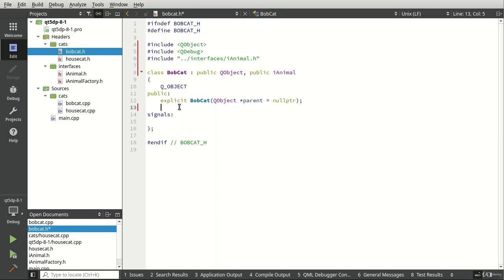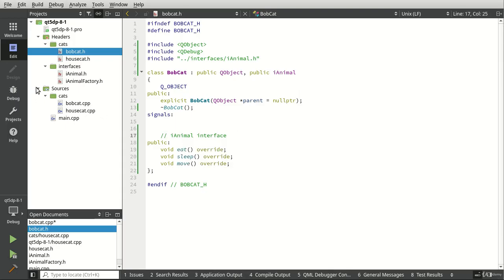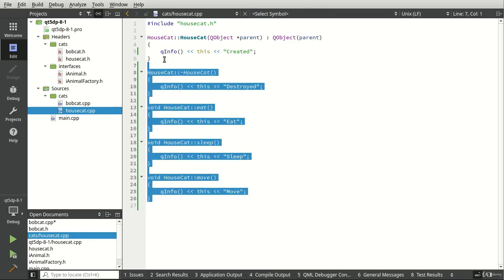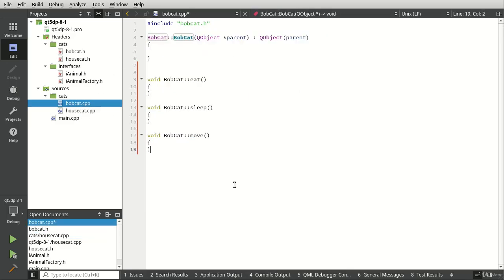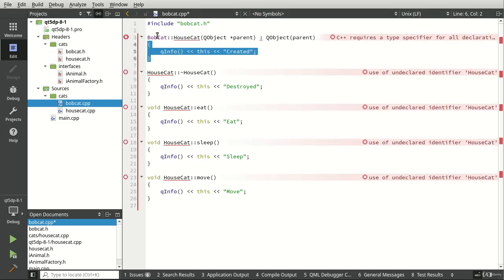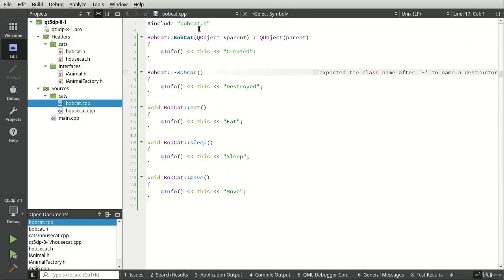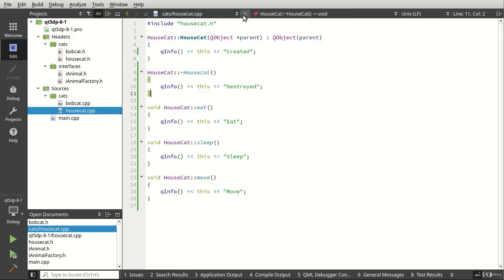And I'm going to add in our destructor. And let's go ahead and implement. Again, I'm just going to whip right through that, so some of this may be off the screen. Going to grab this. And let's say Bobcat. Probably a much faster way of doing this. Trying to find that fine line between going fast but not so fast where people are like, whoa, whoa, I don't understand what you just did. So now we have our Bobcat that also implements that interface.